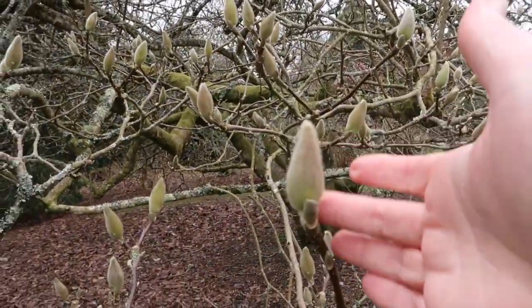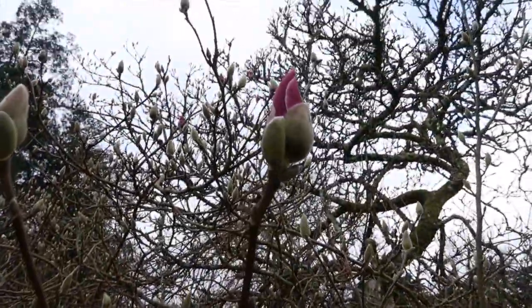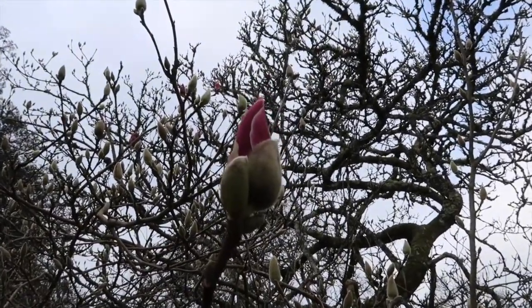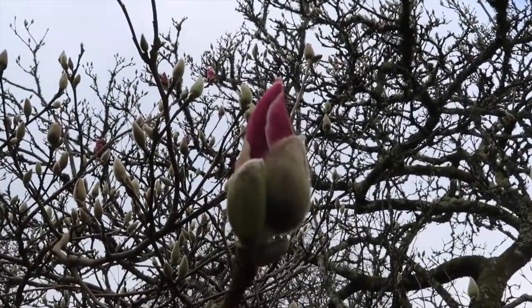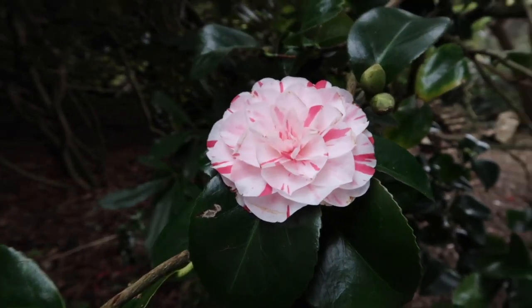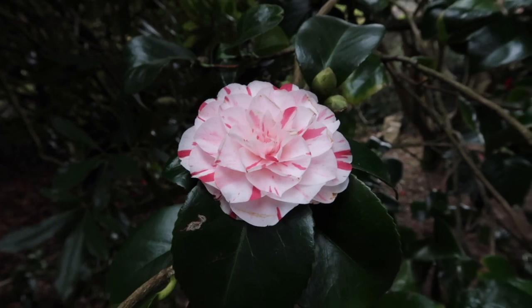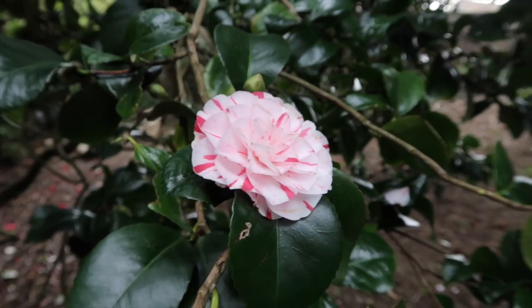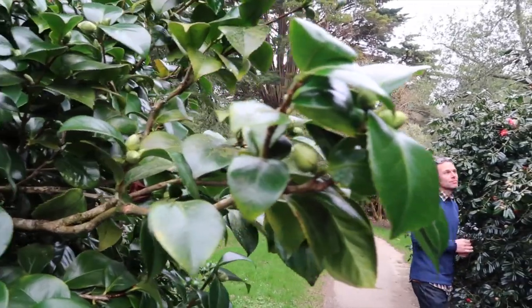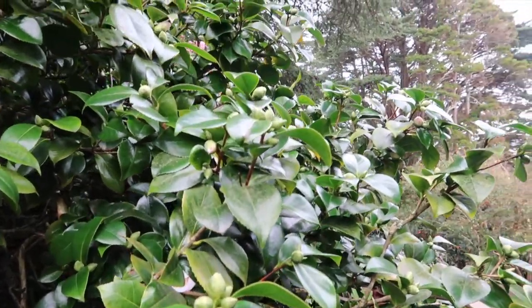So we're just going to take a look over the bridge, expecting to see some magnolias out now. The furry husk of the magnolia just protects it from the worst of the frosts. Look at that — there's one just bursting open. I do like these stripey ones. I think I read once that it's caused by a virus, so the virus attacks the colour and you end up with a stripey one. If you propagate it by cuttings, you get the same distortion in each new plant. Bursting with buds — look at the cluster of buds here. In a couple of weeks' time, this is going to be absolutely covered.